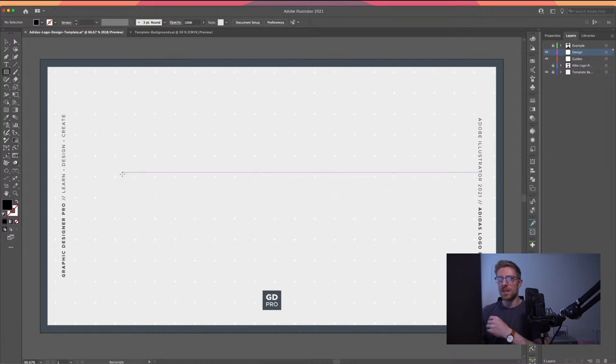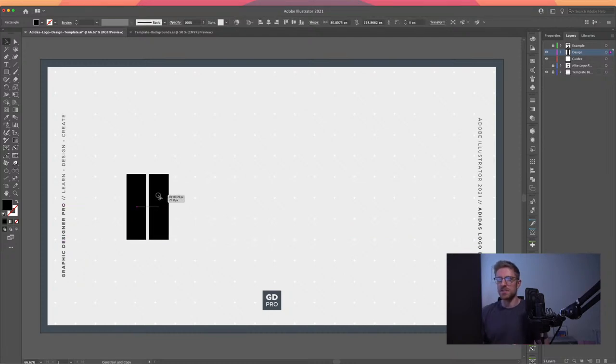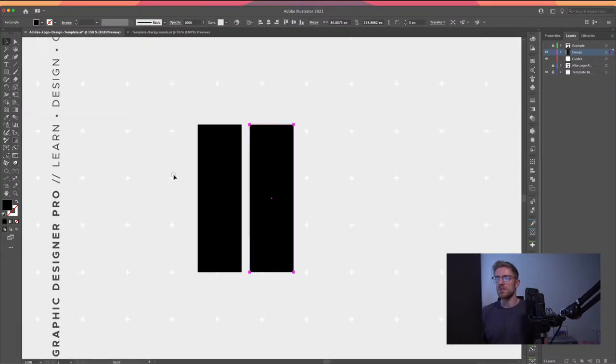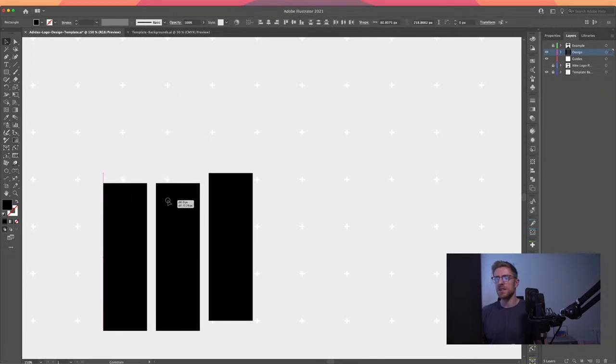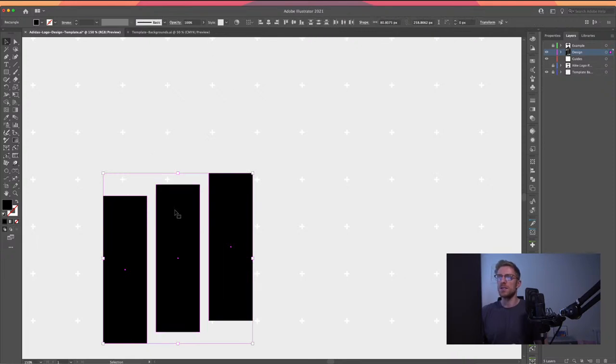What I'm going to do is grab my rectangle tool. We've got a black fill and I'm just going to drag out three rectangles. Obviously this is all just guesswork without any reference or image to trace, so I'm going to try and space these out equilaterally. Click and drag over all of them, and I'll use my align options to make sure they're distributed properly. From this point, I'll grab the left two, drag them down a touch, then take the left one and drag that down a touch. Again, I'm using my alignment options to make sure the alignment is perfect between all of them.